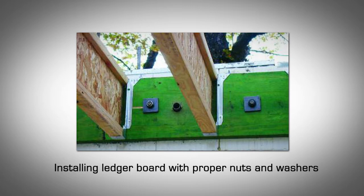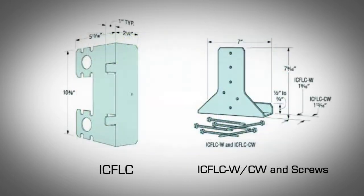Use standard joist hangers to attach floor joists. Installing ledgers with the Simpson Strong-Tie ICF LC ledger connector. The Simpson Strong-Tie ICF LC connector is the preferred method for attaching a ledger, primarily because it lowers the cost of construction of the floor.